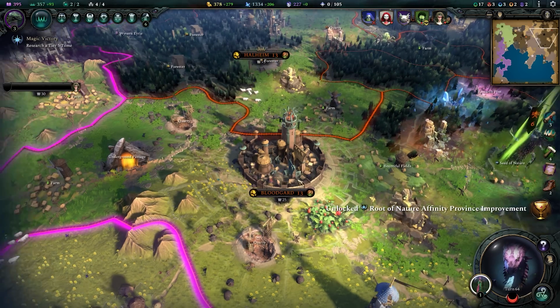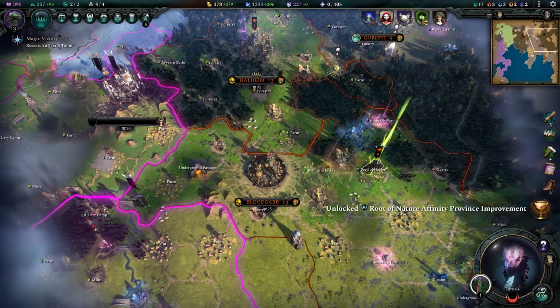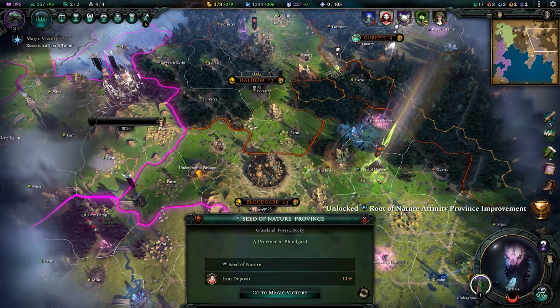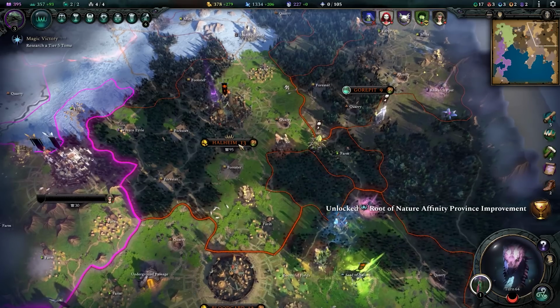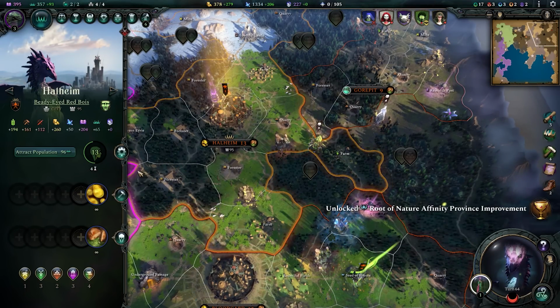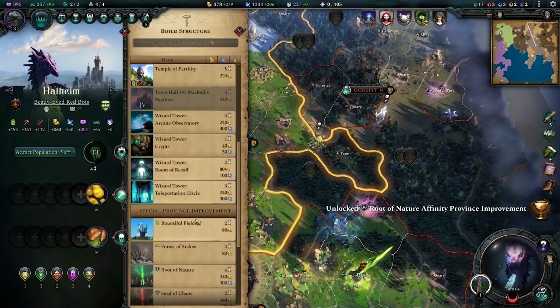The other factor, of course, is that we'll need to get our second doohickey online. So currently we have Seed of Nature here. We want to obviously keep them relatively close together. So if we have a look at Helheim and jump here.